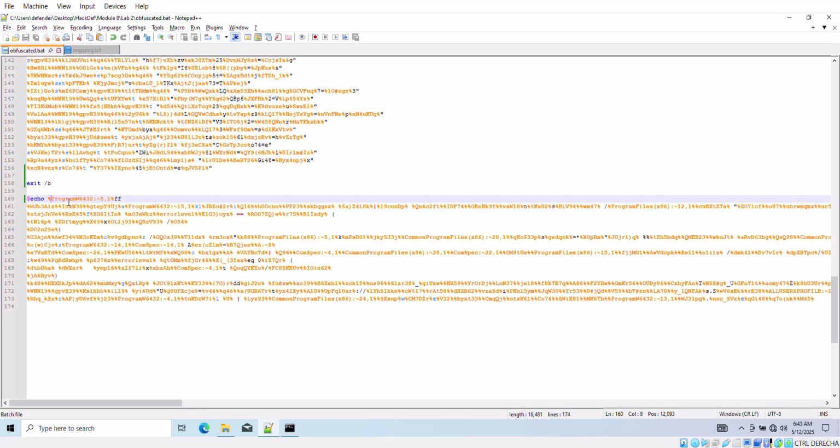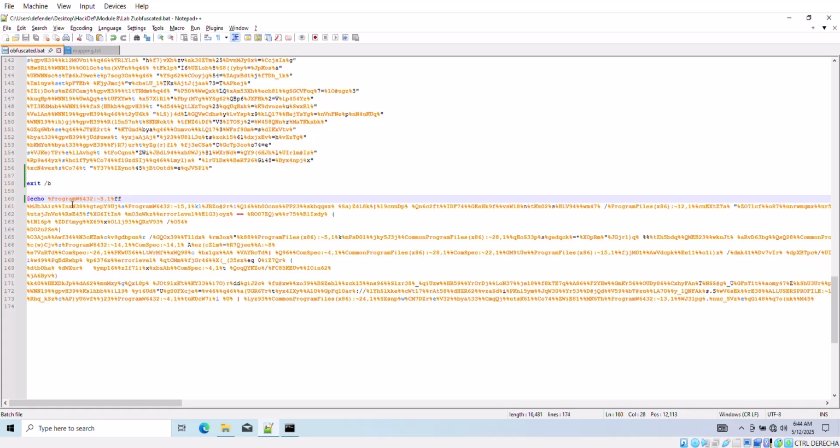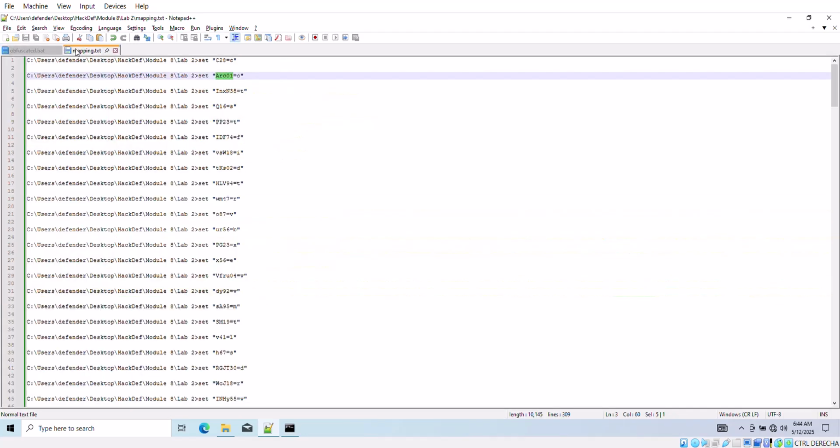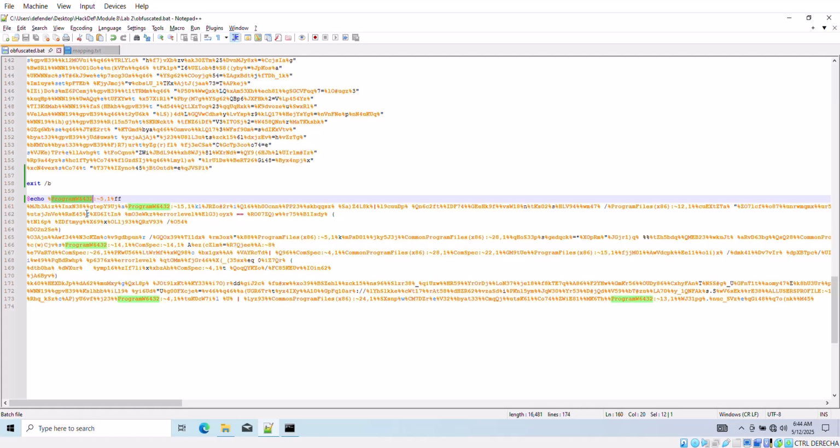But here it's using this notation for substrings. So let's test this on our command prompt. And this is the letter O, right? But is this variable defined? No, that's because this variable is predefined by the Windows system.